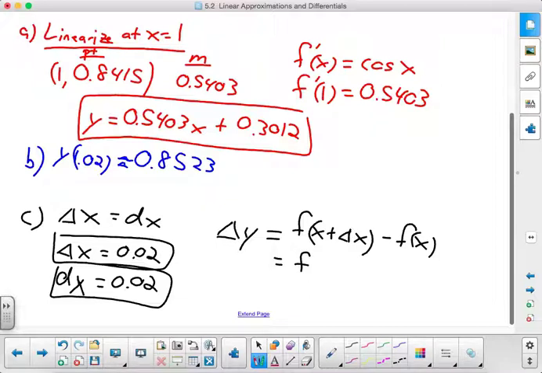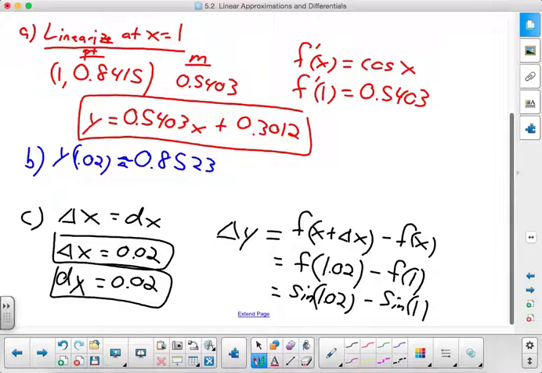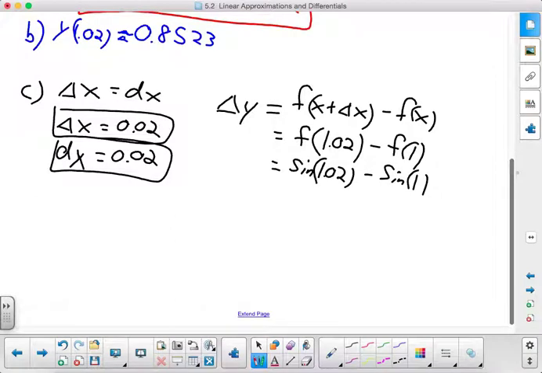This is going to say f of what? What's x? x is 1. What's delta x? So this is really like saying f of 1.02 minus f of 1. Now, some of you were saying this guy right here isn't delta x, right? This is coming from almost like dx or dy in some ways. So I have to go back: what is my function? My function is sine, so what is sine of 1.02 minus the sine of 1, which we kind of know what that is, because f of x was sine of x.